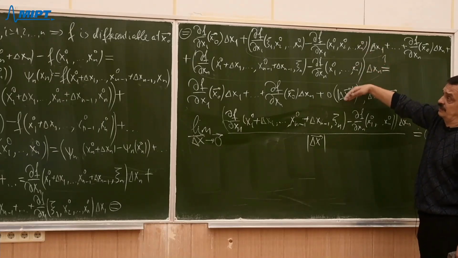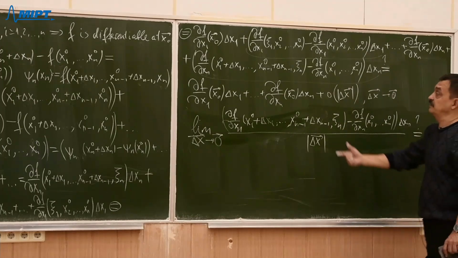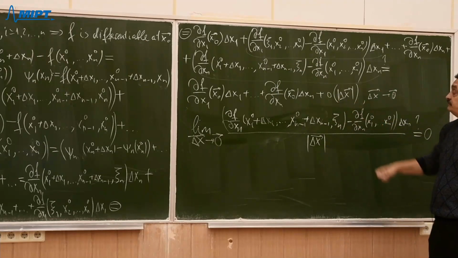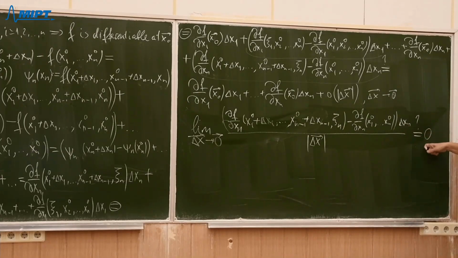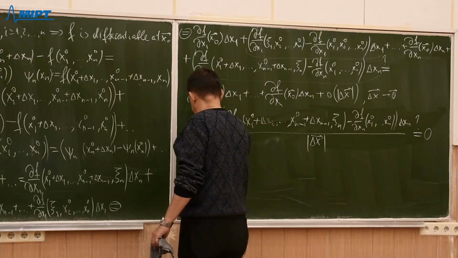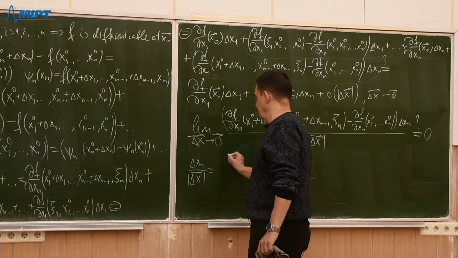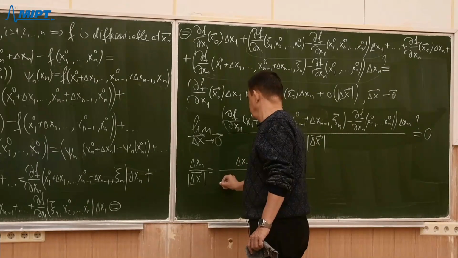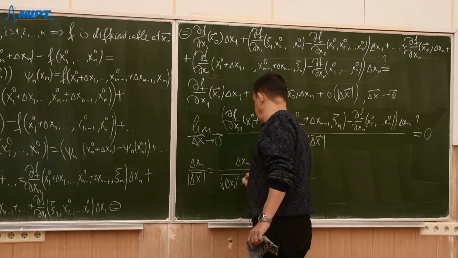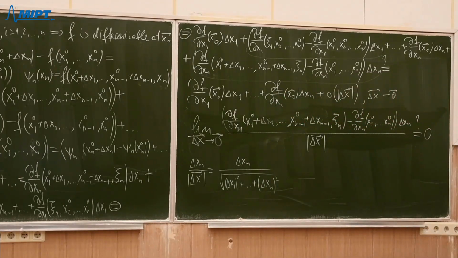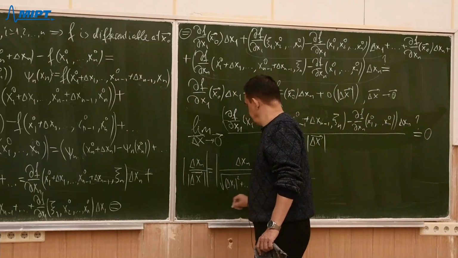To prove the differentiability is by definition this equality. Hence, if we look at those two expressions, we need to prove that each of those compensated extra terms is little o of delta x, and it is equivalent to prove that that limit is 0. But look, delta xn over the length of delta x, what is it? That is delta xn over the square root of the sum of squares of coordinates, the length of a vector in Rn. So the modulus of this expression is less or equal to what?